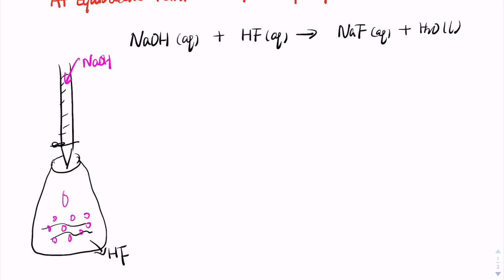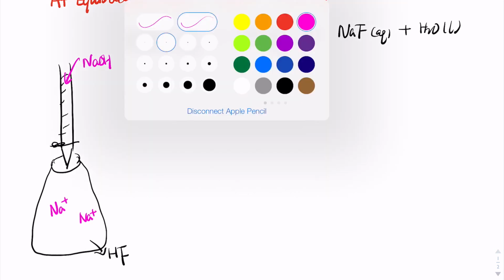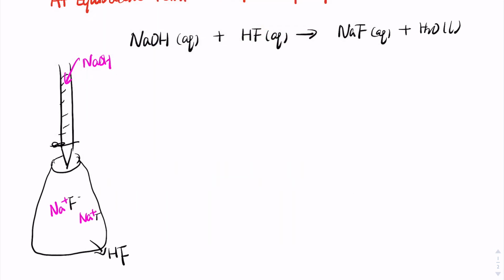So that means what do you really have in here? At this moment, the hydrogen ion and hydroxide ion are gone, but you have the sodium ion, and you also have the fluoride ion, right? This is what is floating around. Of course, you have water molecules. I'm just drawing two, and the rest you can draw more, but I'm just trying to show you what's really here in your Erlenmeyer flask at equivalence point.